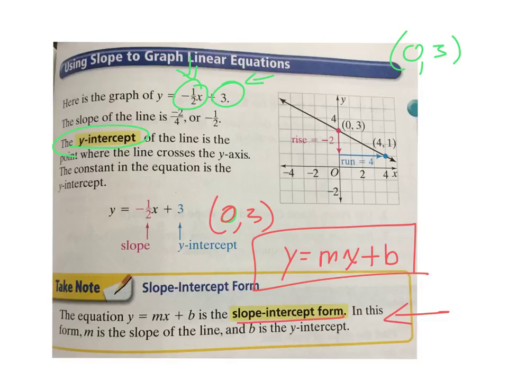Alrighty, so what that means is I can literally take this point right here, graph it, (0, 3). I'm going to do that right up here. And then I can go ahead and count the slope from there. My slope is negative 1/2, right? So down 1 over 2. Down 1 over 2. And we can graph those other points, and then connect the dots. It all comes from this very simple form of the line. That's it. And we'll do another example here, a couple of them actually.